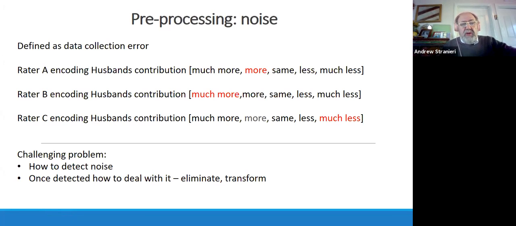in one case, the way we did it, we had 3 people reading each case to build the data set. It was manually built. But imagine if for those 3 people, one person read the case and said, oh, the judge said that the husband contributed more. Another person read the same case and said the husband contributed much more. But then the third person said much less. Well, now the third person actually made a mistake. If you can go back to the text of the judgment, you'd see it's obviously rater C who has made a mistake.